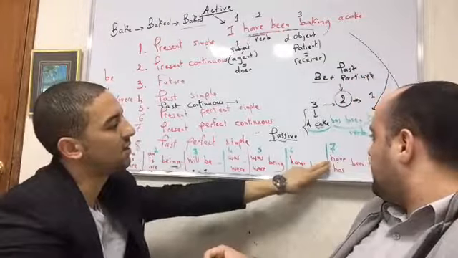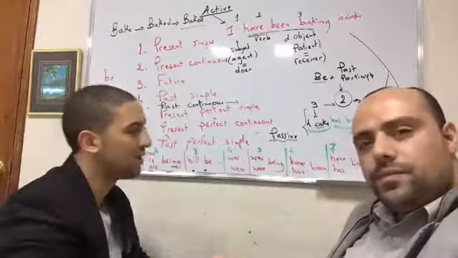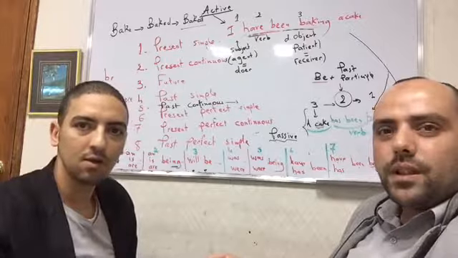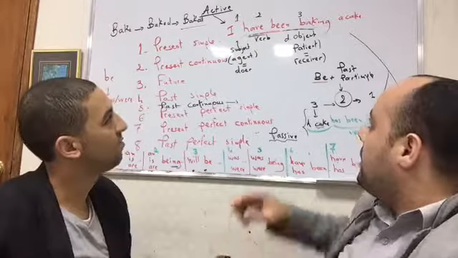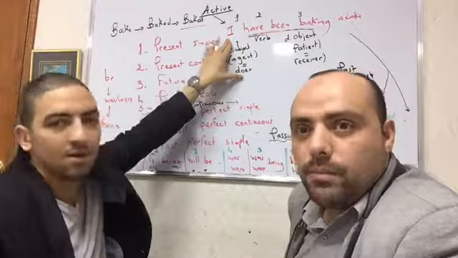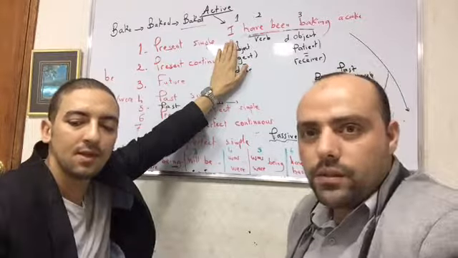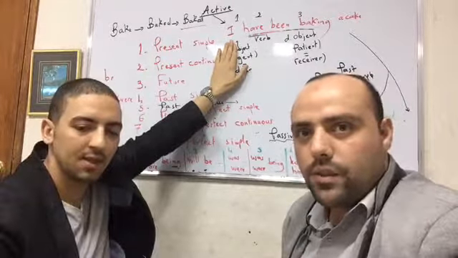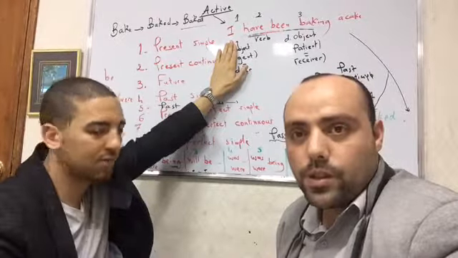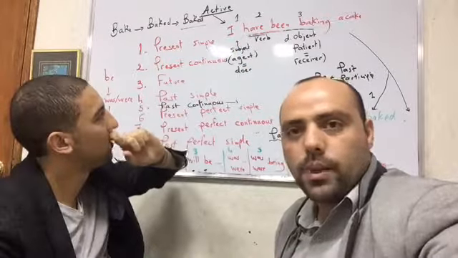You're going to use have been plus the past participle of the main verb. So where's the sentence again? I have been baking, I've been baking a cake. As you can see, this is an active sentence. How did I know? Because I know who is the doer of the action. I know who is the subject. It is me. So I need to make it passive.